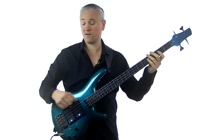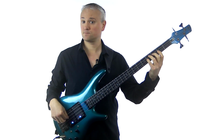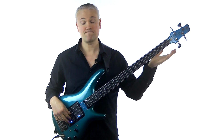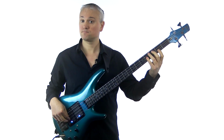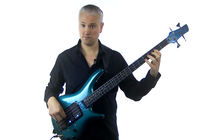So that's the first half. For the second half of the riff, play exactly the same thing, and then drop down to the F sharp, 2nd fret of the E string. And that's it. So both of those together.